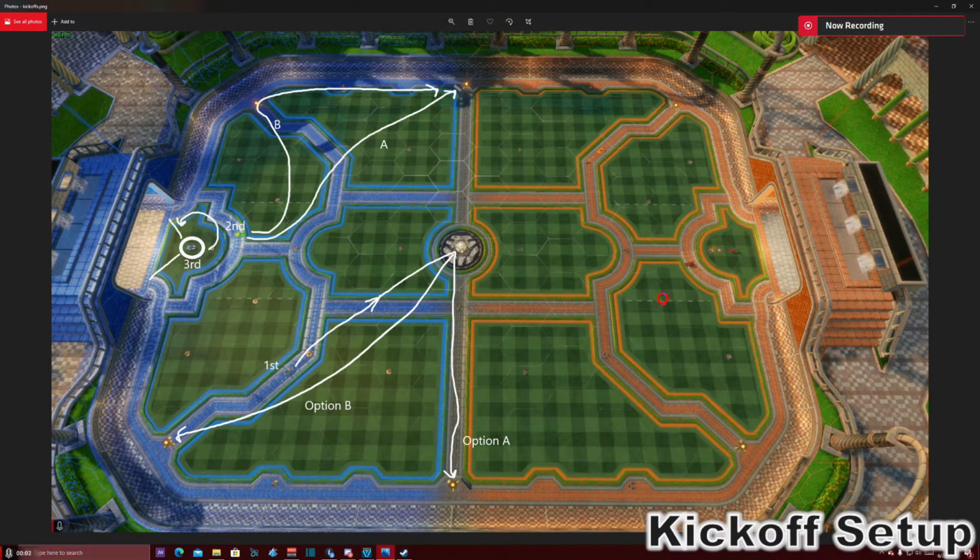Alright, so let's start with kickoffs, because that is part of your rotation. It's how you set up your rotation to begin with. Some general rules of thumb you want to keep in mind with the kickoff. Even though this is not a kickoff tutorial, we'll include this in here. Number 1, don't leave the net undefended. This is common in every rank right up through champ.